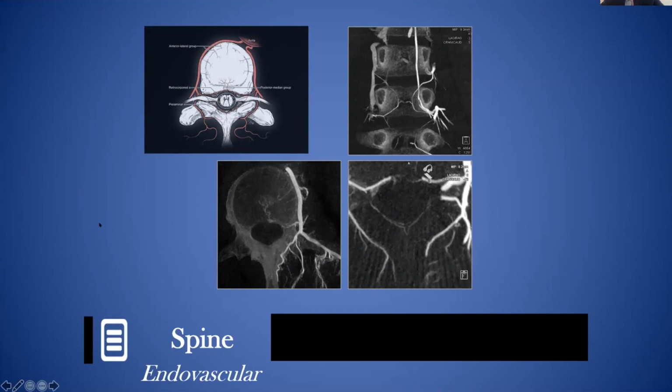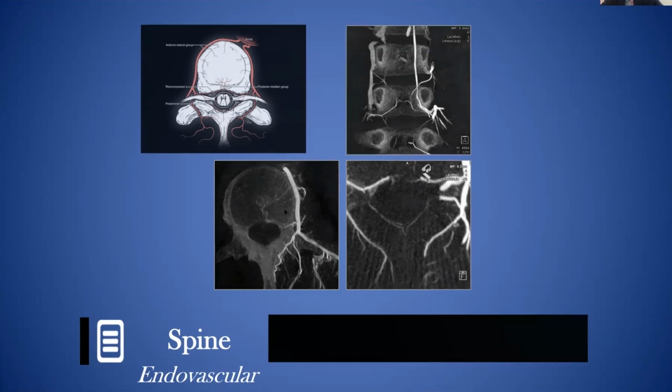And this is just depicting the level of detail that we can, first of all, you need to be aware of the individual structures, obviously the vertebral body or the corpus and the laminar spinous process, but then that allows you to know that you're dealing with prelaminar branches and retrocorporal branches, for example. And we depicted these really nicely using DynaCT or tomographic CT using angiographic data.